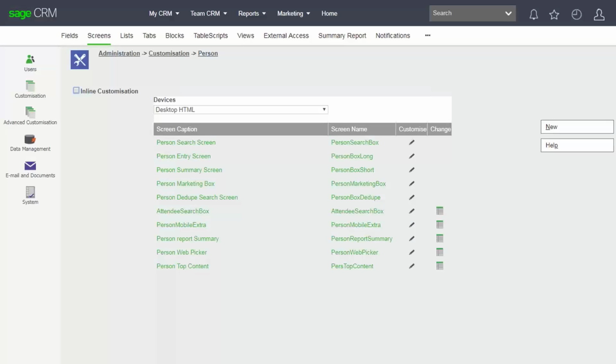That's important because it's cleaner and easier and less risky, but it's also really important for you as a customer when you're upgrading. When we release a new version of the product, we make changes, upgrades and improvements to the core code and the way the features work. What we don't do is ever, or rarely, but usually never, touch the metadata, certainly not yours. So when you upgrade, there is a 99% chance, I just say that because there's always a chance, right, that it will not touch anything that you've done in your system. All your screen designs will stay there, your lists will work the way they always used to work, and so on and so forth.